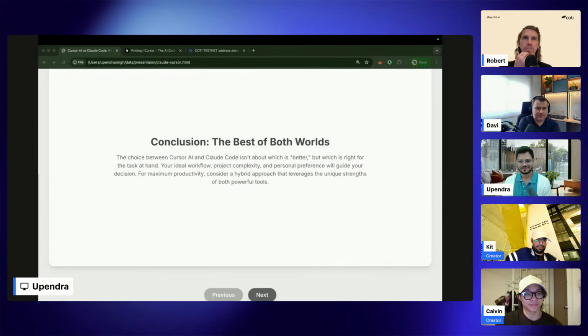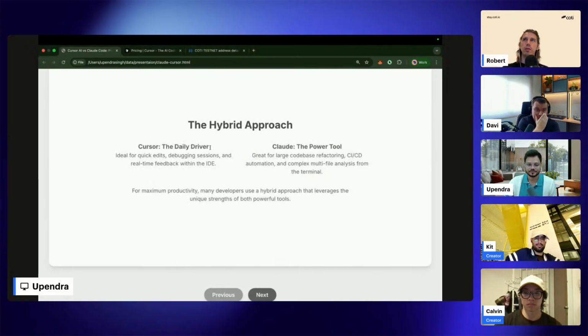So, yeah, you mentioned in the comparison at the beginning the opportunity of having a checkpoint in the code with Cursor. I thought you could do the same with Claude, but please correct me here. No, that's not possible with Claude. That's what I said.